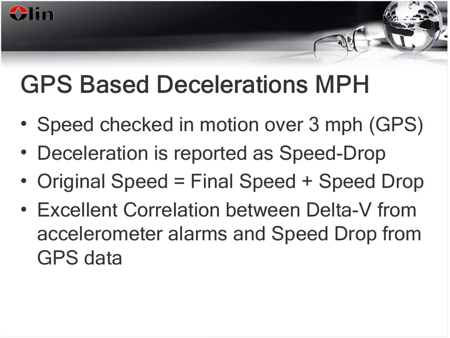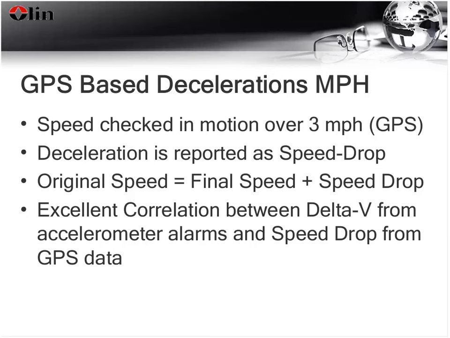Well, the second technique to determine ride quality is to look at the coupling speeds, the hump speeds, if you will. We use a straightforward approach for that. GPS units are pretty accurate at determining speed, so every couple of seconds while the car is in motion, speed changes are gathered, and if the speed changes between these readings, then you have a coupling speed or a deceleration speed event. And we can determine the original speed by looking at the final speed reported, and that's the values we see: original, final, and speed drop.